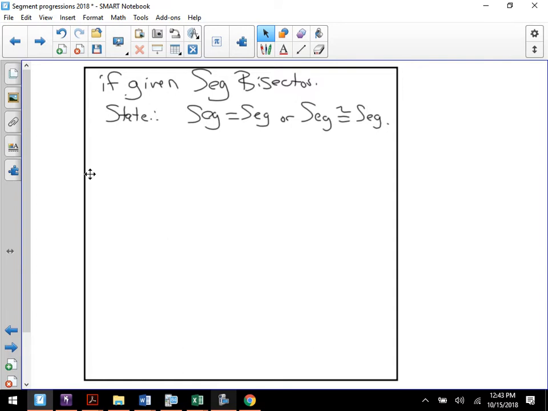The only reason I'm putting in this thing about segment bisector is that sometimes they'll use segment bisector instead of a midpoint. Remember, a segment bisector can be anything that bisects a segment. Midpoints are obviously just a point, but a segment bisector could look like this. What is XB according to that diagram? What is that thing called? A ray. Yeah, it's a ray. So a ray can bisect a segment.